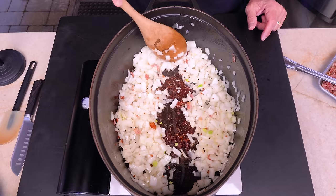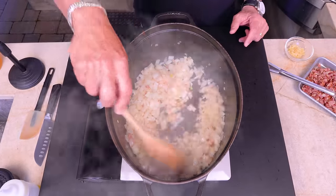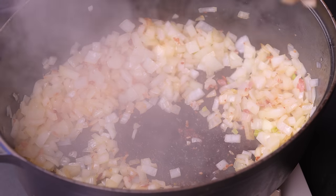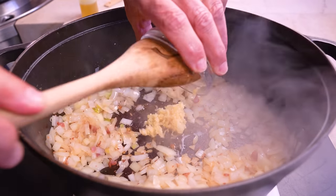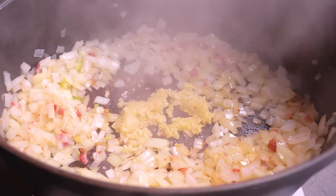So you can see the grease that was in there is mostly gone now. So it wasn't too much. And when the onions look like this, it's time for some garlic. Look, if there was grease in here still, you could just throw it in, but it's a little dry. So make a little space, throw a little bit of oil in, and I've got 6 cloves of minced garlic, just like that. And you know the drill at this point. When it gets fragrant, we'll mix it in and then move on.